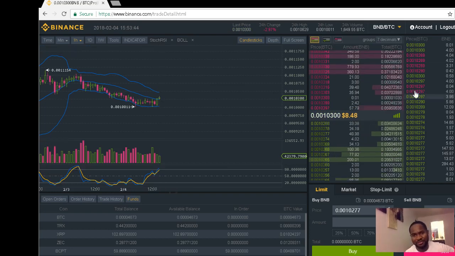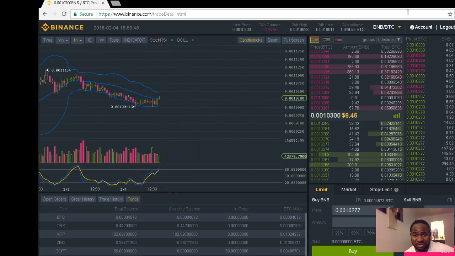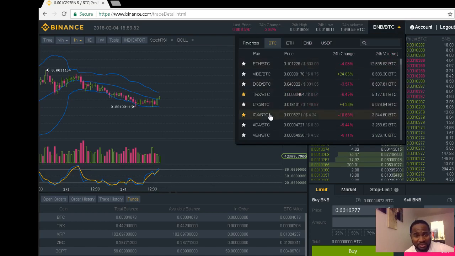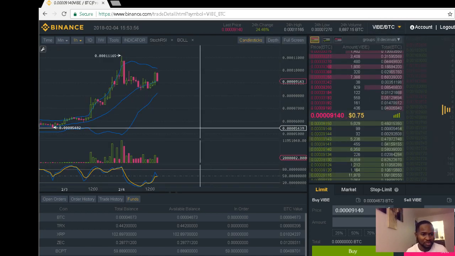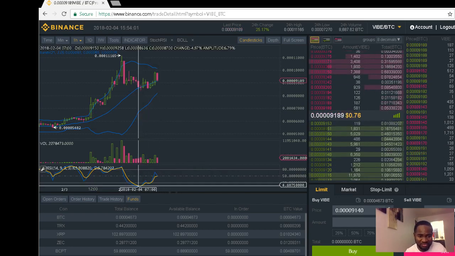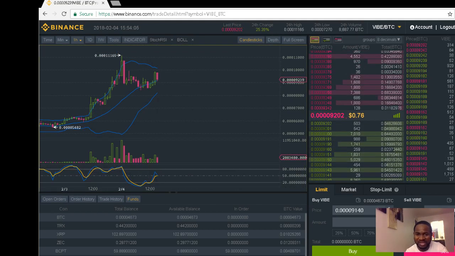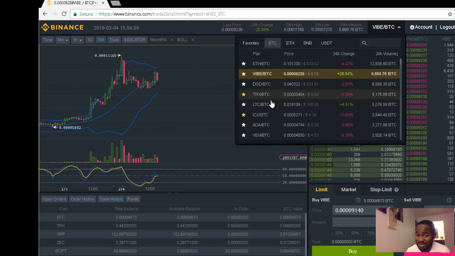Let's go to another currency. If I want to change the currency, if I'm not going to buy or sell this currency, I click this little drop down arrow, and it gives me different currencies. Let me click this first one. Oh, this one is going up already. It's gone high already, but this would have been the best time to sell it if it was down at this point, because it's far below 25. Okay, so let me go check another one. That's what I do. That's my style.